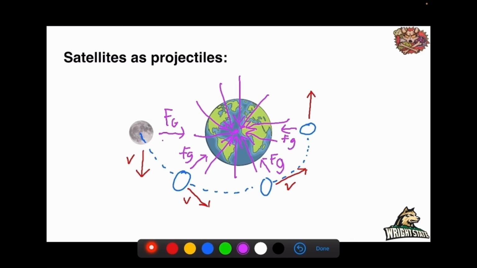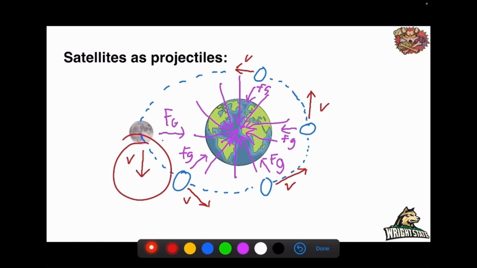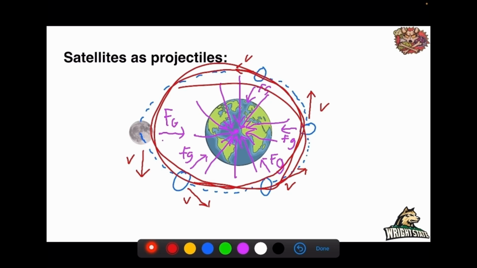Okay, it's going to fall towards the planet again while still moving with regards to its velocity, and it's going to curve like this. Same thing, velocity like this, force of gravity pointing in like this, falling like this. So this situation where gravity is pulling in, trying to get this thing to accelerate towards the surface of the planet, because it's got this velocity on the outside, it will be able to ride the edge and curve its path down like this. And then because that force is pointing towards the center of the circle, it'll reorient it so it keeps maintaining this circular path around the edge. This is how an orbit is able to work.